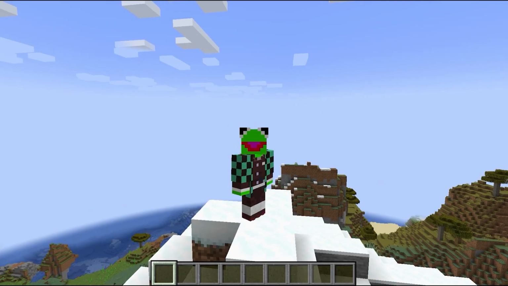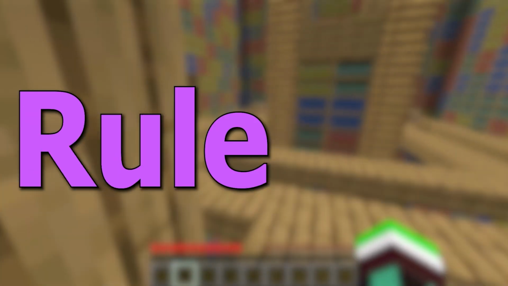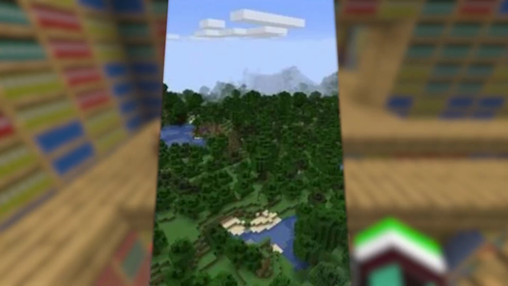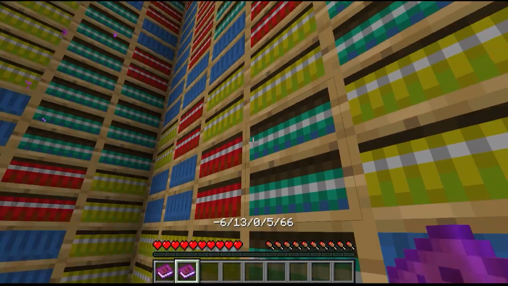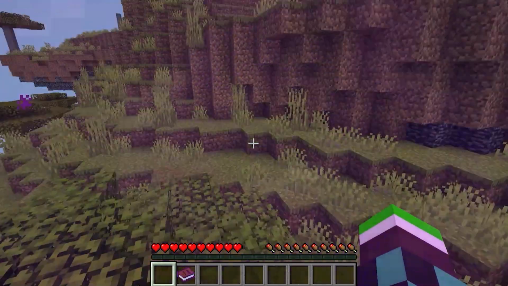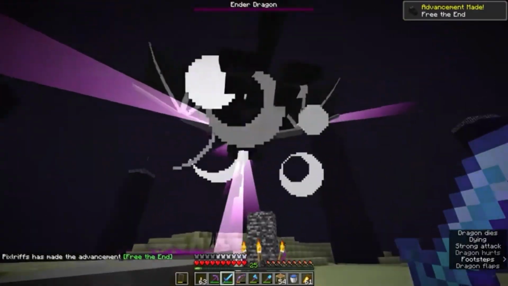Whoa, let's take a pause there, partner. You're probably wondering what the rules are for this speedrun. There's only one rule to this speedrun, and it's that you're not able to use any items found in the overworld, the nether, or the end. Every item must come from the dimensions found in this snapshot, be it blocks, food, and even water. And the last final note is, the speedrun ends when you beat the game.